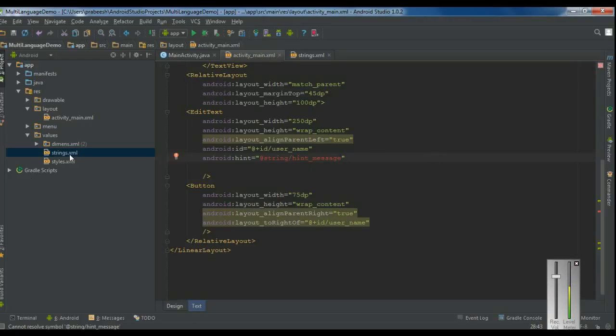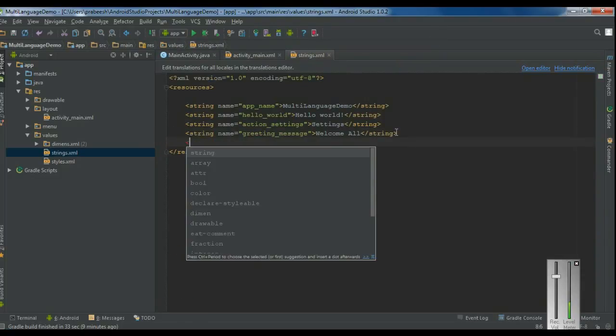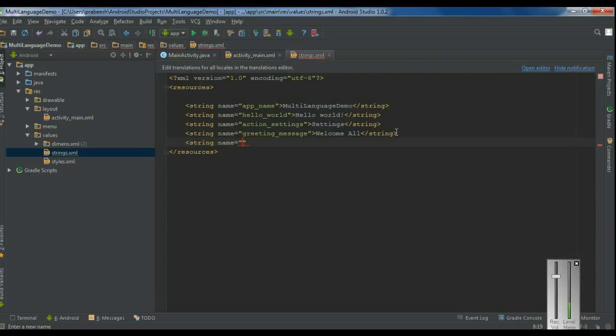Now we have to add this one into the strings.xml file. So open up the strings.xml file and add a new string resource. Name it as hint message and specify the value as enter your name.